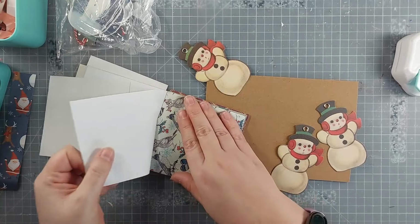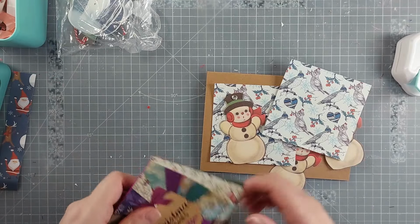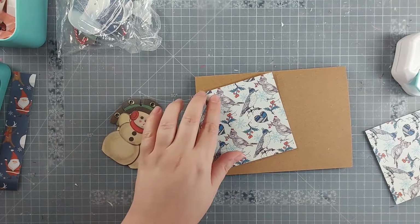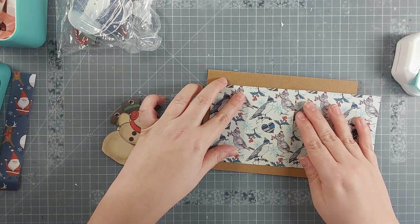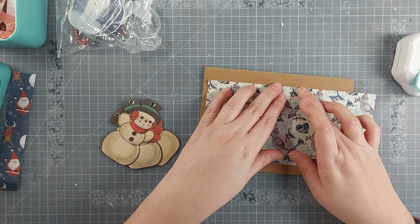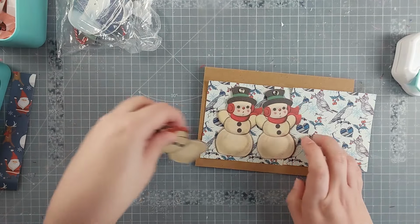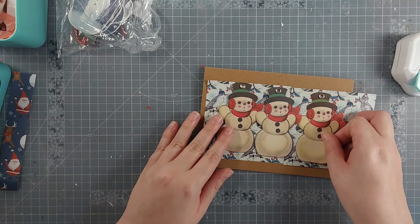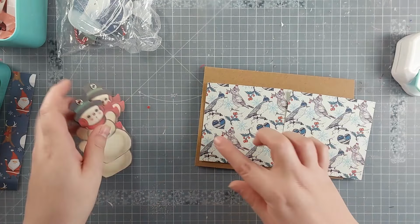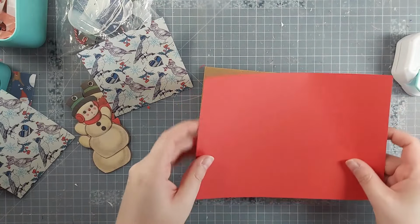Ooh, this is nice. Yes. Okay, how will that look? Because it's quite a busy pattern. Ooh, look. It lines up. Almost. The birdies line up. The snowflake doesn't, but the birdies do. Yeah, so we need a piece of paper to put behind that.